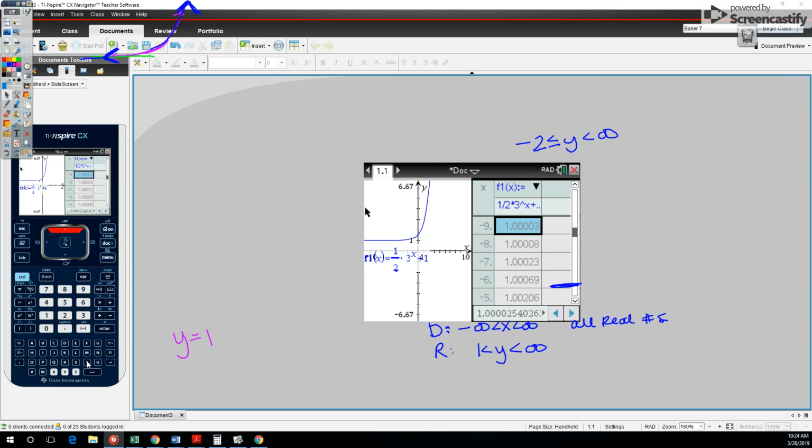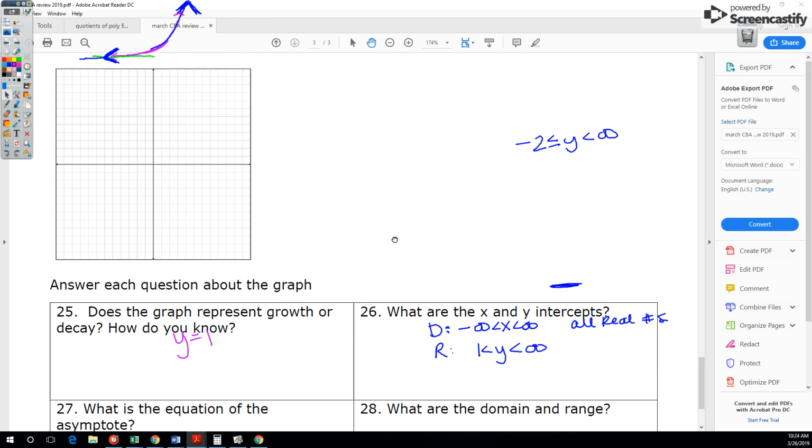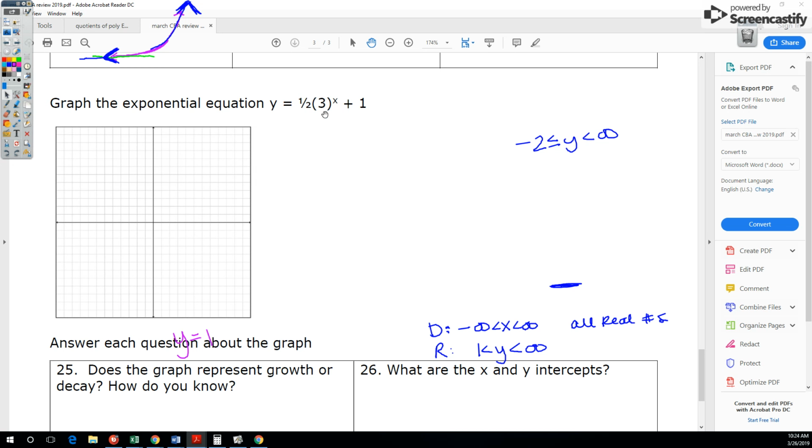So if I continue to go more negative, I see that it looks like it's saying 1, but if I look down here, it's giving me some more digits. It's actually 1.0000000, whatever, 348. And as I keep going, these numbers get smaller and smaller and closer to 1, but I actually never exactly get all the way down to 1. There's always going to be some other digits over here, because no matter how small this fraction gets, it's never going to become negative, and I'm always going to be adding 1 to it. So I've always got to be a little bit bigger than 1.